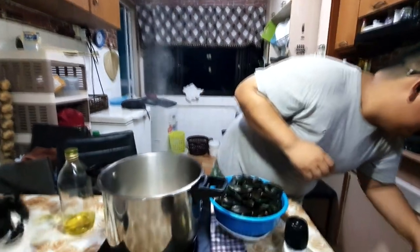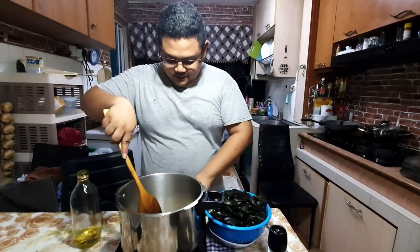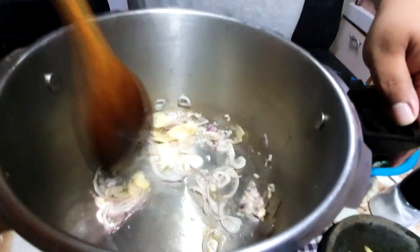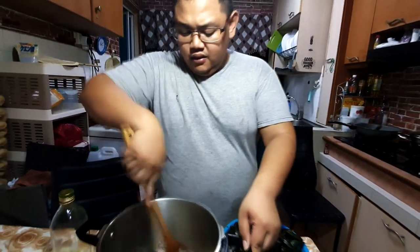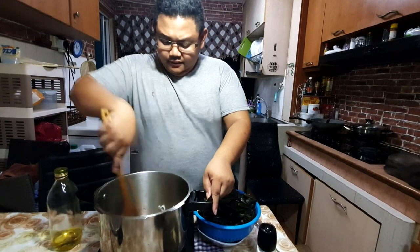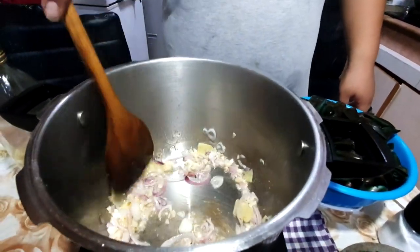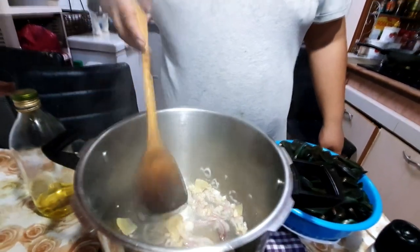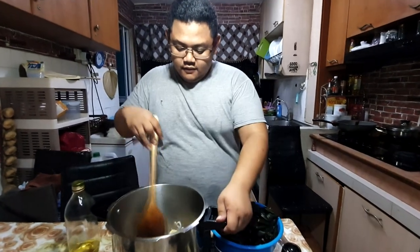Okay, I'll need to get the ladle. Because we're cooking using a pot, I'll be using a really long ladle. Because I'm using an induction cooker, it gets really hot really quick, so I'm just going to give it a good quick stir. It's almost done, it's almost brown now. So we'll just wait for maybe a minute, but while waiting, we'll just keep on stirring so we don't burn any of our base ingredients.